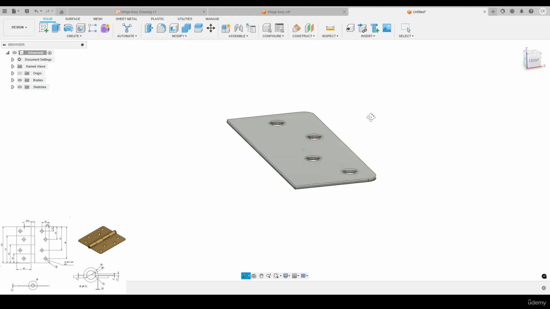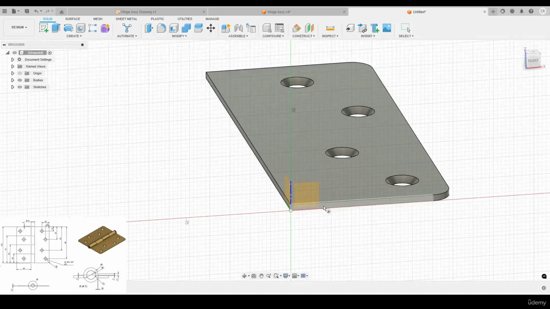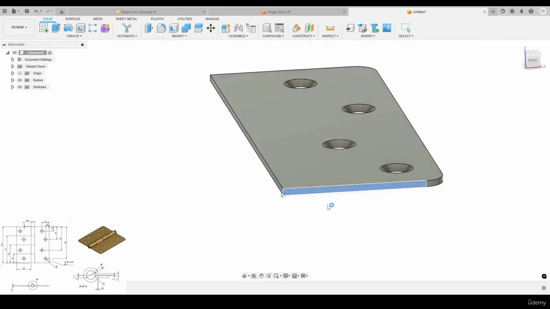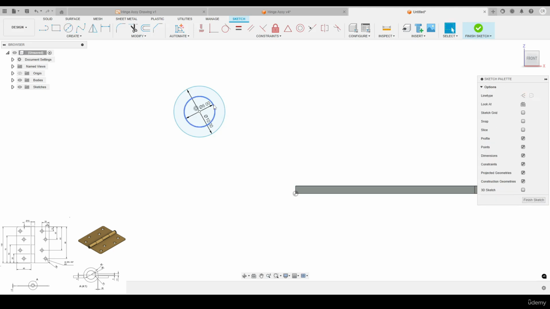Looking good, and now let's get the housing in for the pin. So I'm going to hit C on the keyboard. Let's do a sketch on this plane here. And I'm just going to sketch this in the environment. So let's go for circle and let's draw in. So we've got a radius of 5 on the outside, so 10. Hit circle again, from the center point. And we've got a diameter of 6 there.